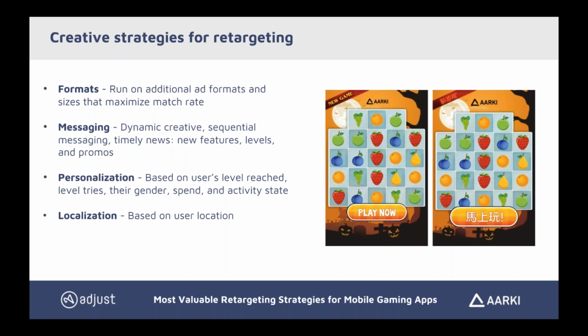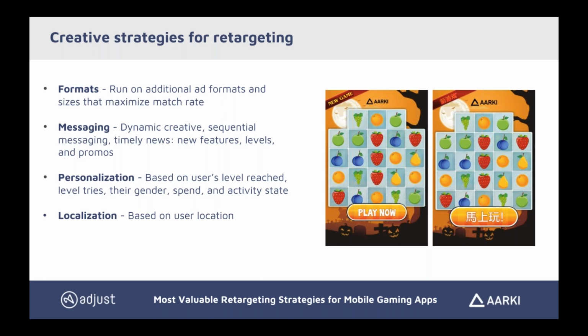So, audiences, I mentioned, are really important, but creative is too. From a creative perspective, this is where we really put a lot of effort in. For retargeting, obviously I mentioned you want to maximize your match rate. So formats are an easy way to start. We find that running on as many formats as possible, native, interstitial, MRAID, video, rewarded video, native video, you have an opportunity to be really aggressive.